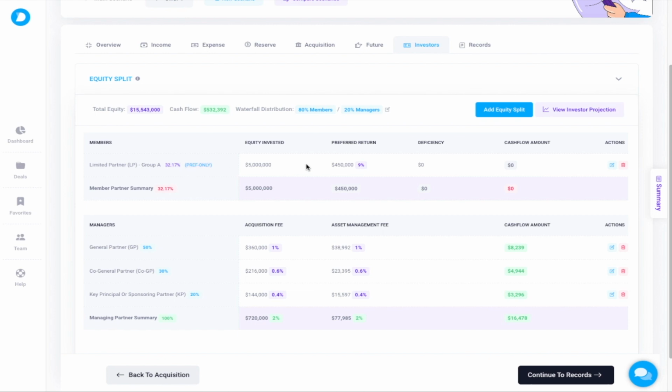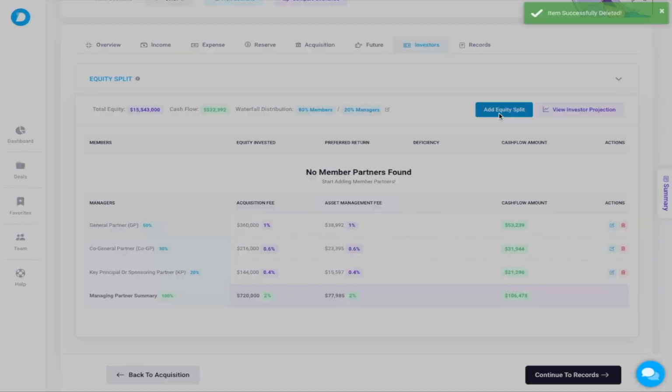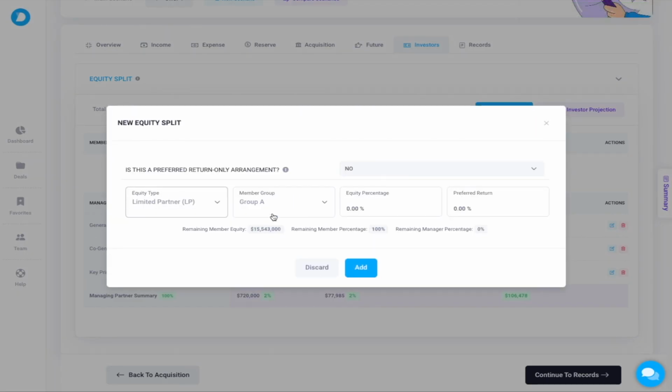Personally, I don't love that strategy. I think it really only incentivizes this first group to get paid since they have a pref. I'm going to delete that group. I'm not going to ever do that in a deal unless it's some sort of mezz equity situation. But that's a little bit different than this.